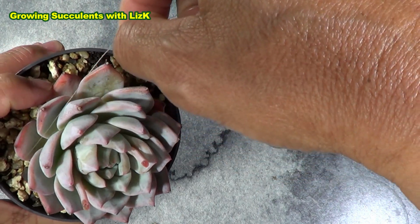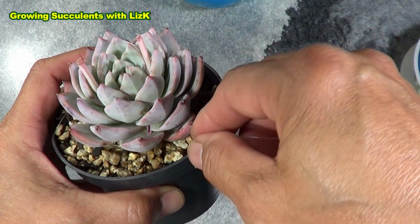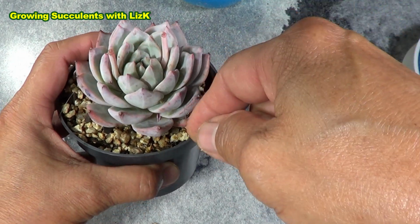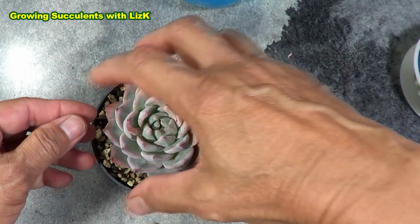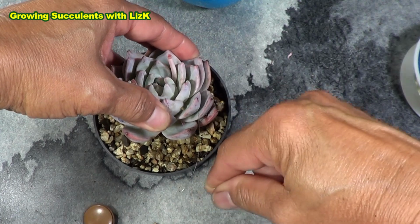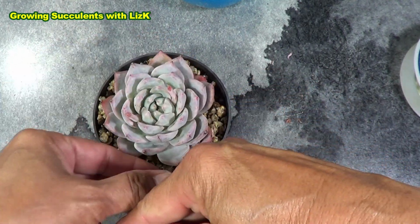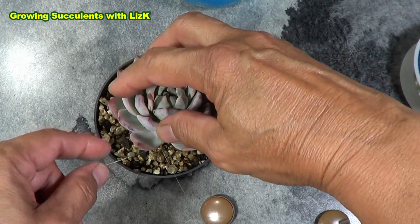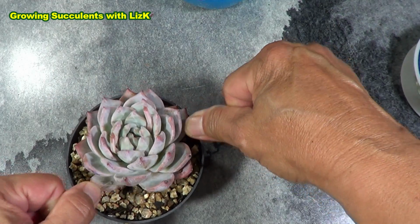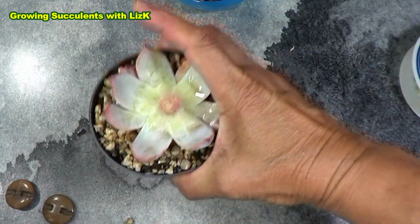When we're cutting, I will tell you why. Okay, from there, down there, and a bit higher. I just want to leave a little bit of meat for our plant to live on, because I will explain to you why. Let's just get this out of the way first. There you go. Now, nice clean cut.